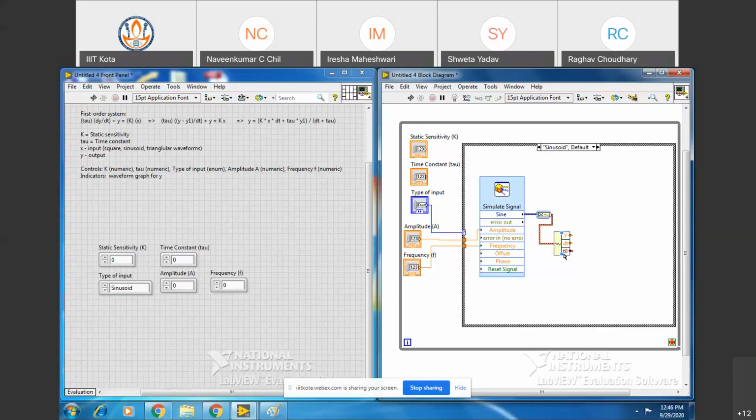And what is dt? dt is your sampling interval. And what is y? Y is nothing but the amplitude of the sample.